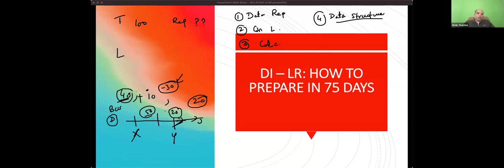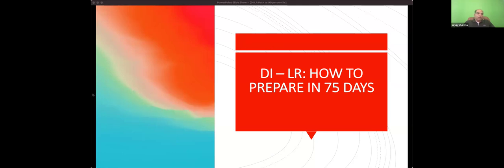Number of people in the bus, right? Or I give you this, let's say that the bus started with 40 people in Delhi. At city X, 10 people entered the bus, but when the bus left city X, there were only 20 people in the bus. So what do you make out from this story? You make out that there are 30 people who got down at city X.